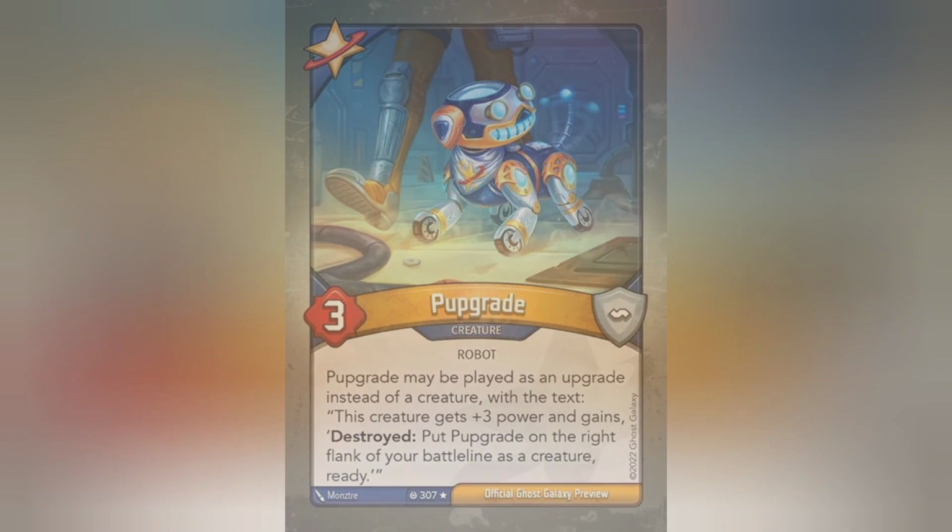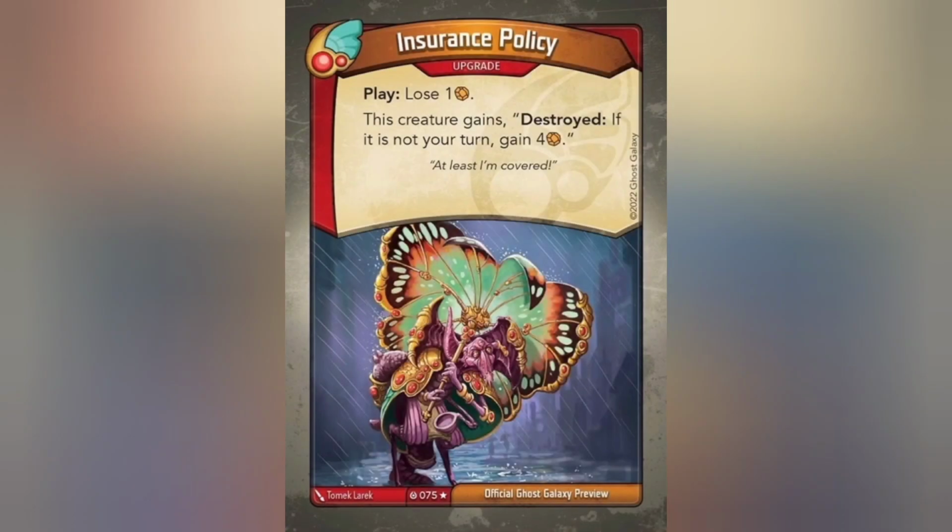For the card of the day, I chose Insurance Policy. And to look at this card a little bit more, it reads, play, lose 1 Ember. This creature gains destroyed. If it is not your turn, gain 4 Ember. And I really like this card, and it just shows you basically all of the new stuff in Winds of Exchange all as one, because it shows you House Equidon, it shows you what Equidon really does, and it's just really cool artwork as well.